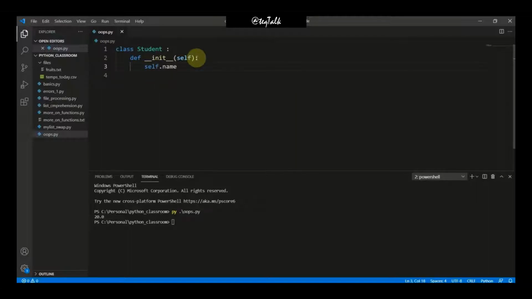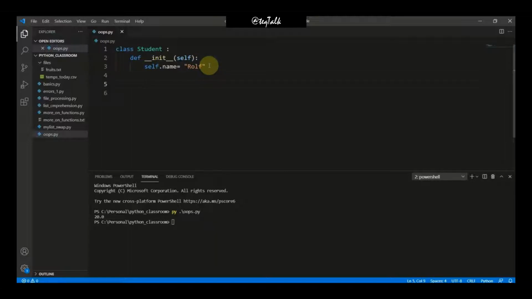So when I pass self, give a colon and press enter, I can write self dot name equals, within inverted commas, Rolf. That means whatever student object you create, the name of that student object will be Rolf. Here self simply denotes the object itself. You can give any other parameter name inside this init method, but it is a Python convention that everybody uses self to denote the object itself. But you can choose any other name, that doesn't matter.